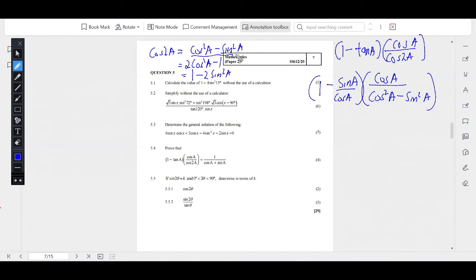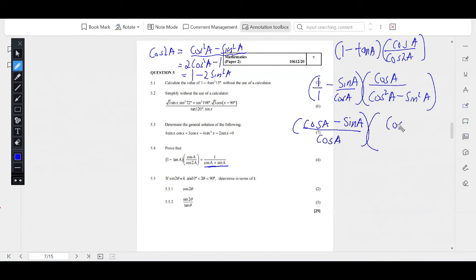So now I'm choosing to deal with this one because I'm seeing sine and cos there. Also here, there's cos A plus sine A, so it's congruent to what I'm looking for. At this point, we can write the 1 as 1 over 1 and deal with this one with our karate method. Cos A times 1 will be cos A, and then 1 times sine A will be sine A, and then this is over cos A. So you do agree this here can be written as that.